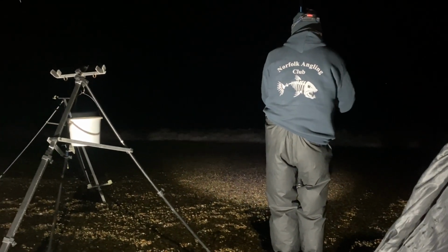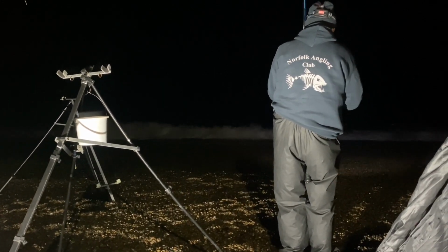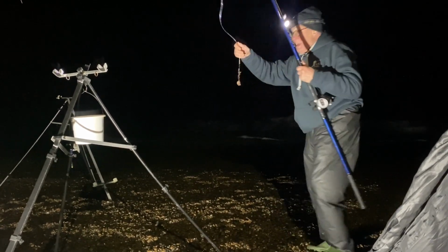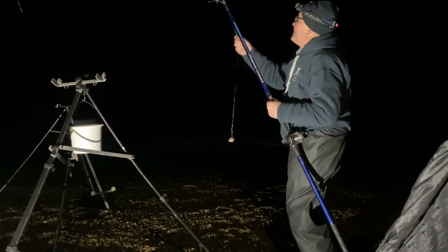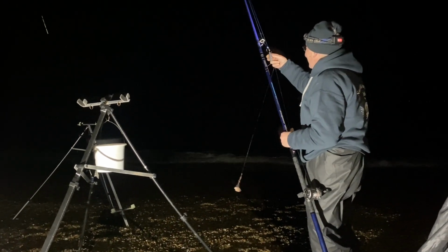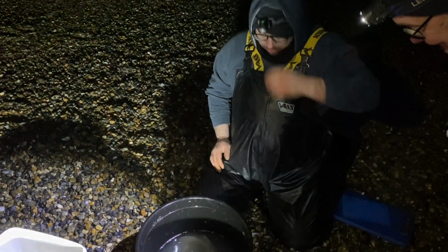But the tide's right down there, and the high water mark's about 50 yards back, so I don't think it's really started flooding up the beach yet. And stuck a 5-ounce weight out there, and that's just half an hour, no good. Yeah, just the same. Keep plodding on, Bob. Yeah, well, something's got to happen surely.